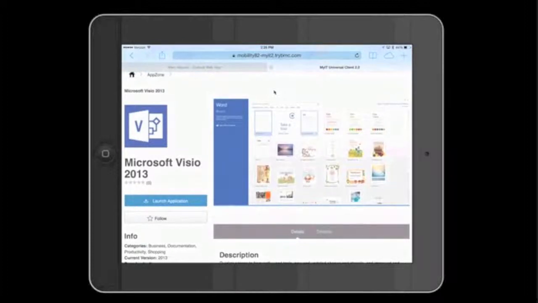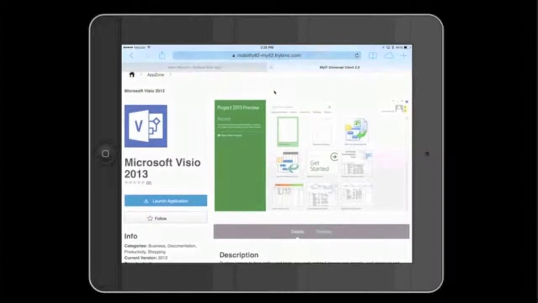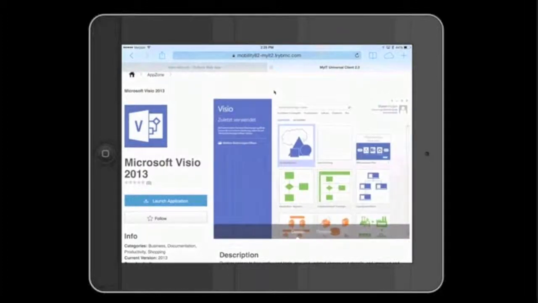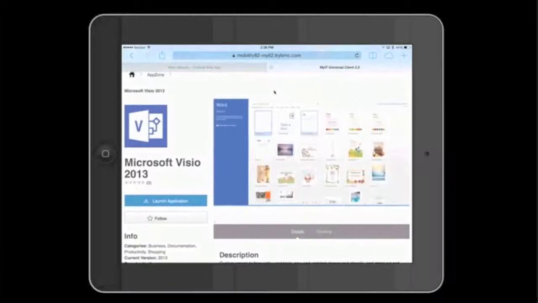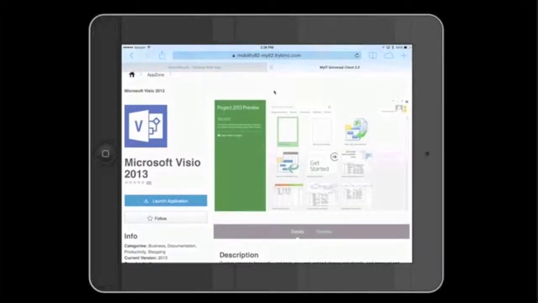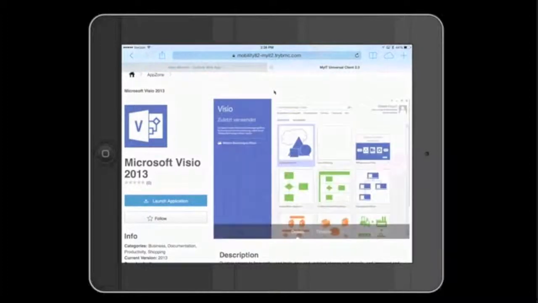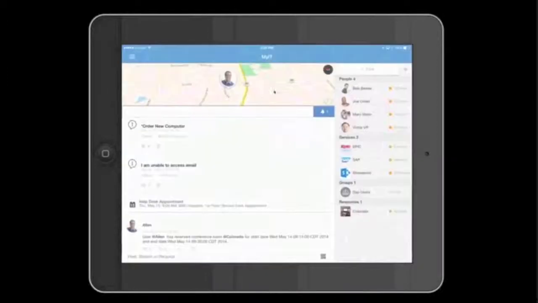And in the background, if approvals are needed, again, the approvals will be launched, similar to what we just saw from the service catalog request. And then once I have approval, I can download the application, and I now have it available for use. So you, as an enterprise, can control the applications that you make available to your end users. So again, giving them the power to select what they want, but you having the management control of what they have access to. So let me go back to my timeline.